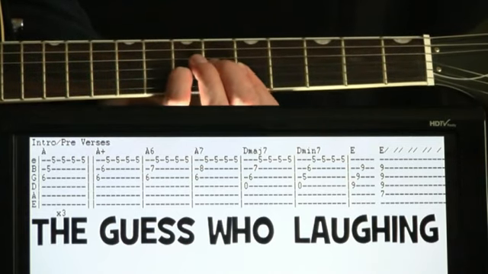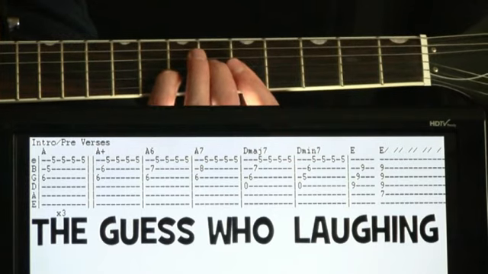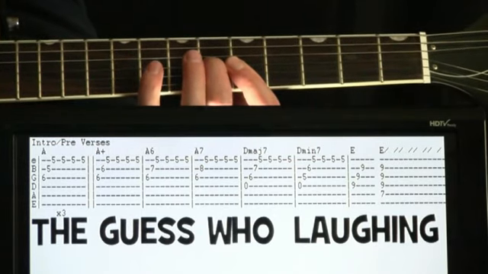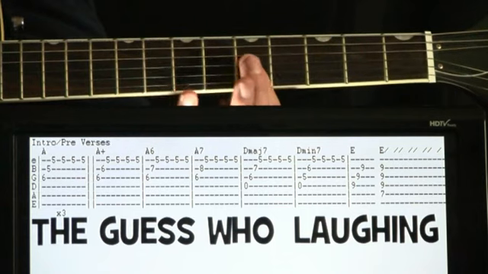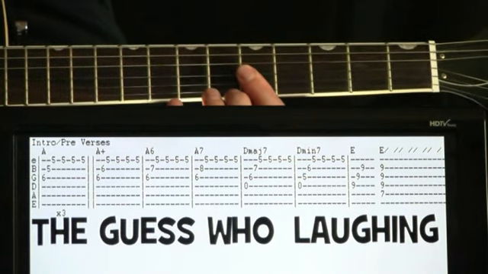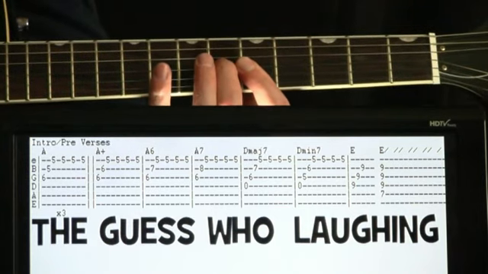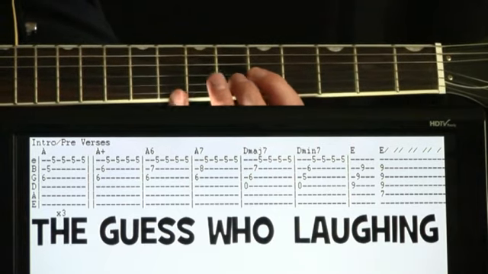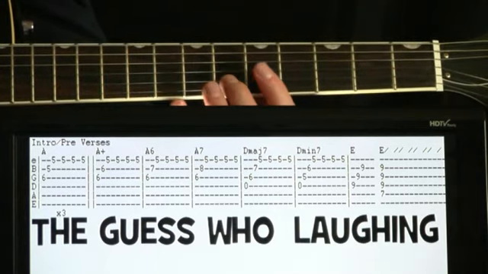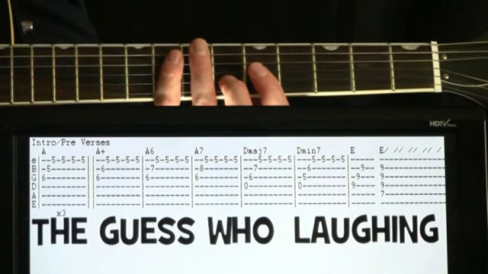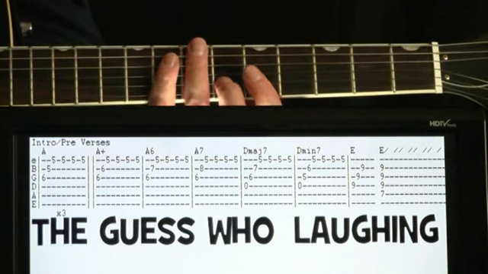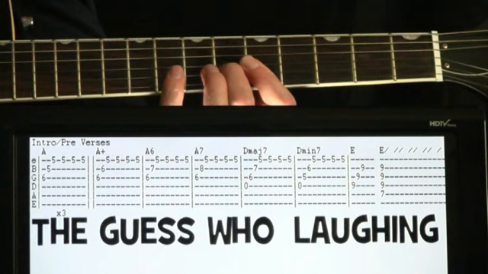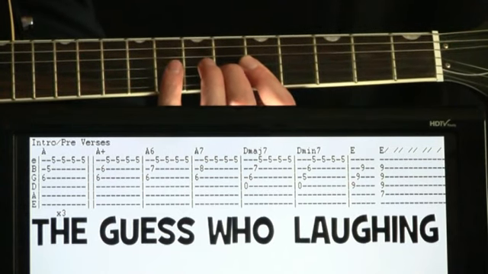And now we do, from the D major 7, we do a D minor 7. And here we kind of switch our position a little bit, because now we change what we're doing on the G. Just make that a 5, so we're just barring it all 5s now, and just take that middle finger that was on the G, bring it down to the 6 of the B. So we got 5 G, 6 B, 5 E. And you can hit the open D with this one, too, because it's a D bass chord.